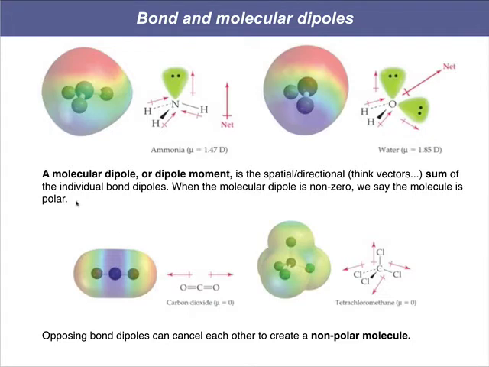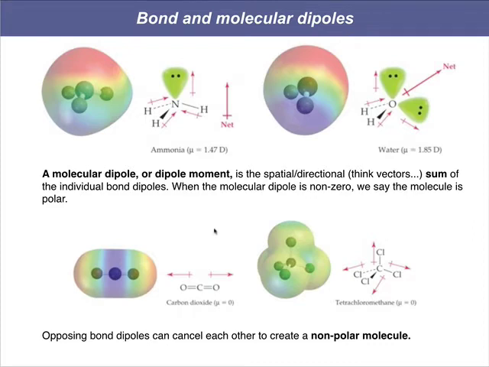So a polar molecule has that differential in charge. A non-polar molecule has no differential. And this really affects how a molecule behaves. So again, understanding electronegativity can help us understand dipoles. That can help us understand, in conjunction with molecular shape and VSEPR theory, how a molecule is going to behave, say, with other molecules.